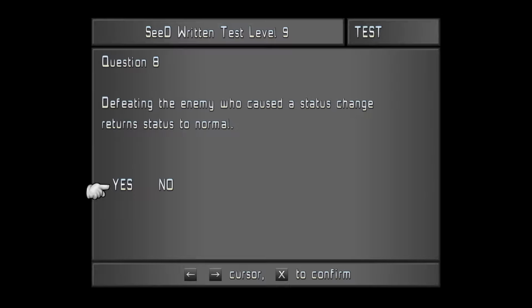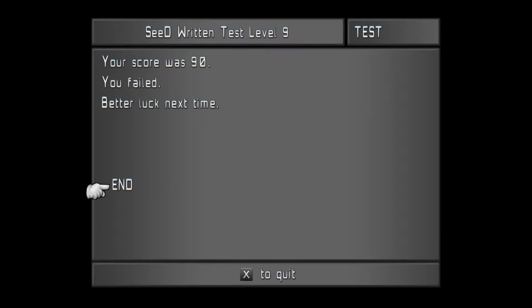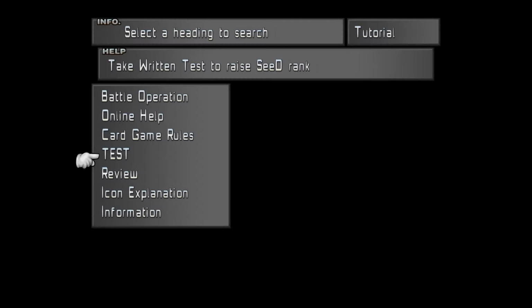Okay. Either way, defeating we change. If I just go with the same ones, then we'll see. Defeating the enemy who caused a status change. Return status. That doesn't make any sense. But you'd still have it until it wears out, yeah. They change attack patterns as you level up. Yes, and then one's already established. Oh. 90. 90 again. Which one?